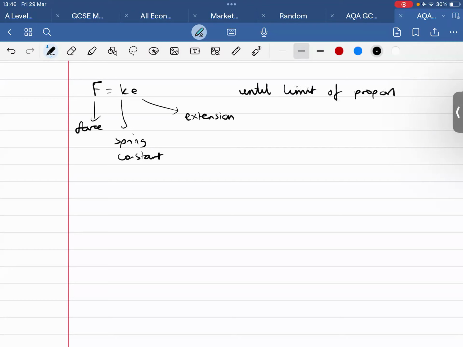Okay. Oh, yeah, I've heard of that. If I double the force, the spring's extension will double. If I triple the force, the extension will triple. Oh, yeah, that's like direct proportion, we were doing direct proportion in maths. And k is the same thing. Right. But this is until the limit of proportionality. That was the criticism of Hooke's law, that it's true, but then after a certain point, let's say you times the force by 100, the extension won't times by 100, the spring will break. Yeah. Okay, so force is directly proportional to extension until the limit of proportionality.